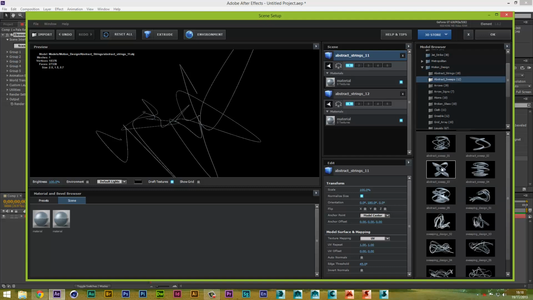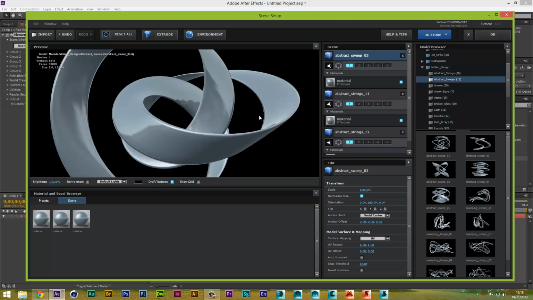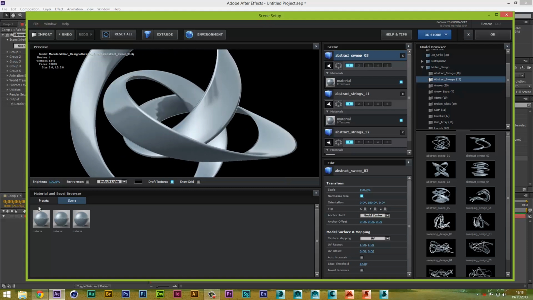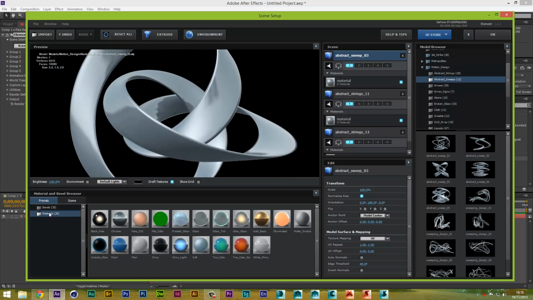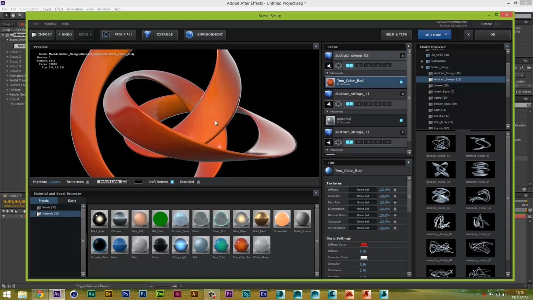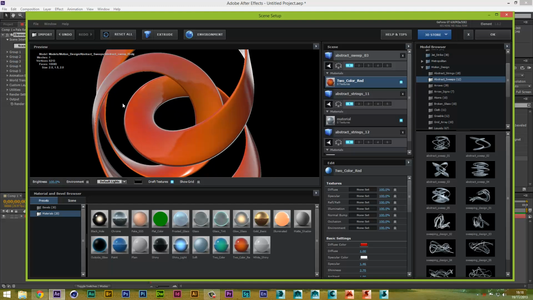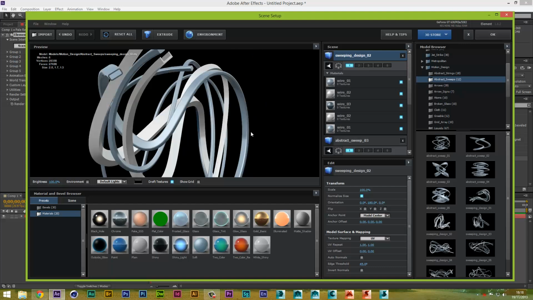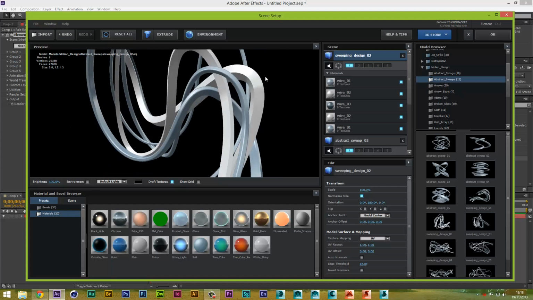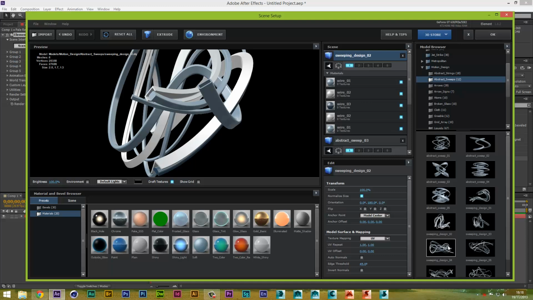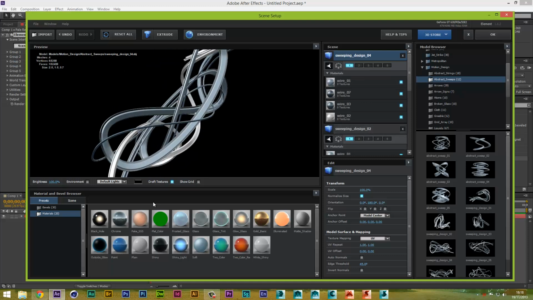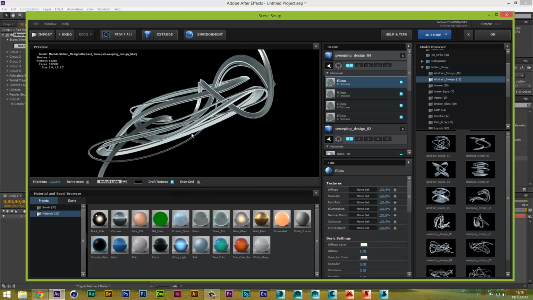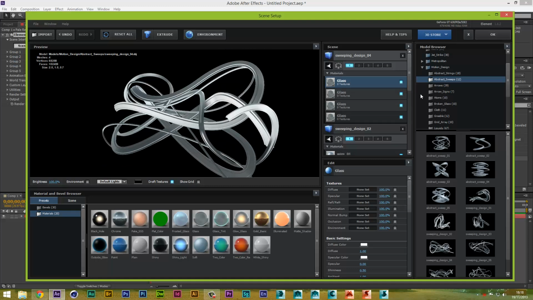So abstract sweeps, these are basically some really nice design patterns that you can make some really nice logos with. If you go to presets, for instance, and you get to your materials, you can drop a nice material on it, and you can be quite creative with it, to be perfectly honest. So there are a lot of different types of designs in this pack, which may help you be creative. And it might be good to do different effects with, certain things you might like to do with them, but they're always handy to have.